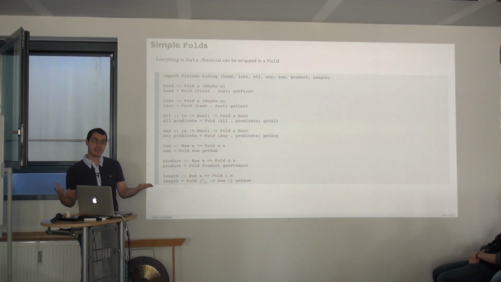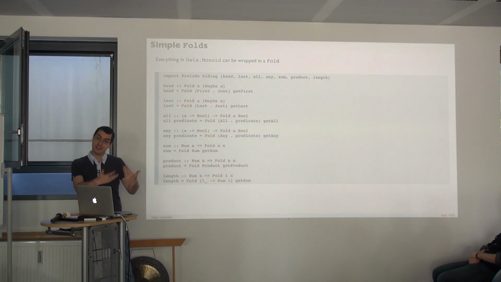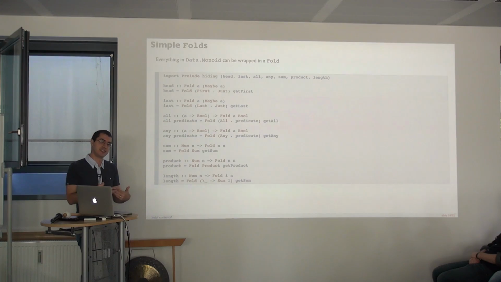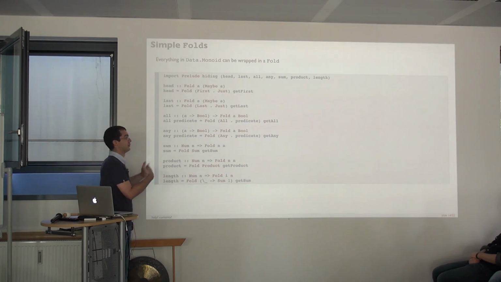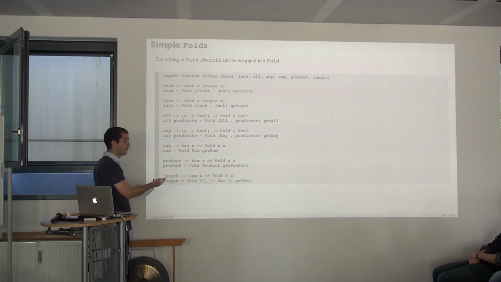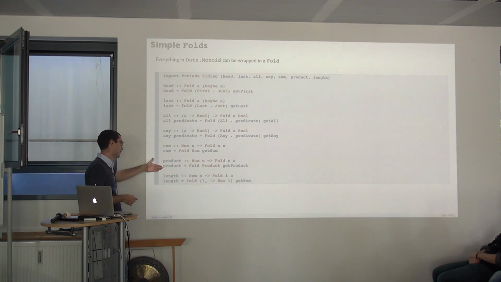In fact, you can take everything in the Data.Monoid module and turn it into an equivalent fold. For example, if you're familiar with the First monoid, you can use that to write a fold named head, which is a safer version of Prelude's head. And so this will give you the first element in whatever input list you're folding. Then the Last monoid becomes the last fold. And then the All monoid can be used to define an all fold, which tells you if all elements satisfy some predicate. The Any monoid can be turned into the any fold, which tells you if any elements satisfy a given predicate.